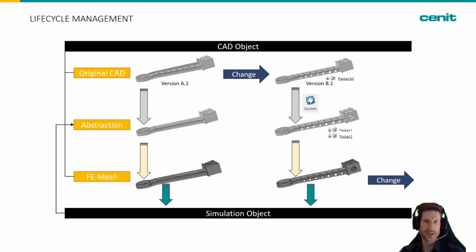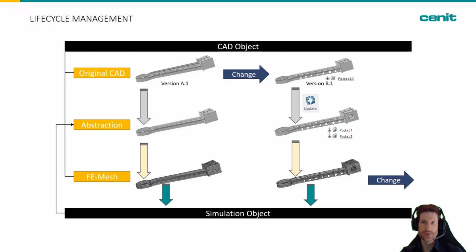While this is of course true for CAD data, the same applies for a finite element simulation object. Meaning if you create an object for the simulation, you build up a model, you run a simulation, and you find that within your results, maybe you made false assumptions or something is not the way it should be, or maybe you find ideas on how to improve your product, then you don't want to do this on the original CAD data, but you maybe want to create a revision of the object, might be the CAD object or the finite element simulation object, or you want to do a branch.